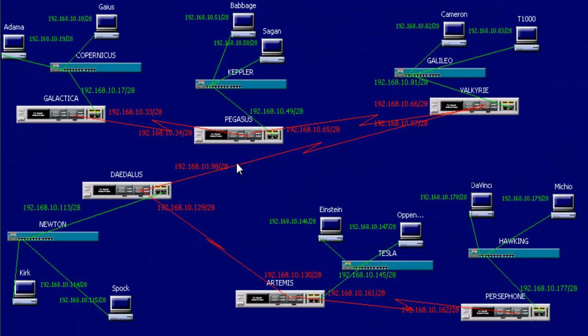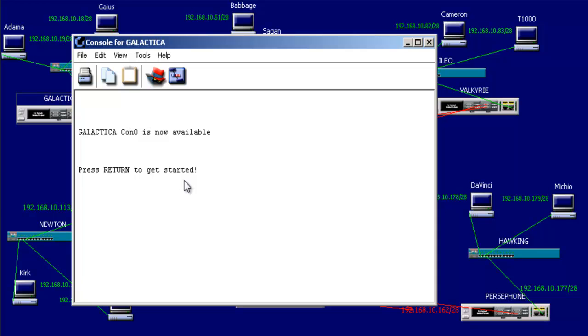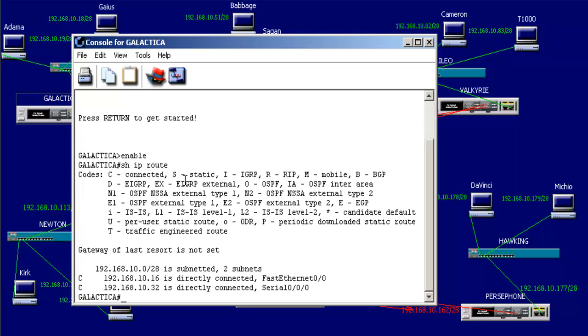So to implement your static routing, you need to look at adjacencies and figure out what the router knows and what it needs to know. What the router knows are networks directly connected to it, and that is network 16 right here and network 32 right here. It knows those two. So if we log on to the router, and I'm going to do a show IP route, notice that these are prefixed with a C. They're adjacencies, they're direct connections. So it knows about 16, it knows about 32.